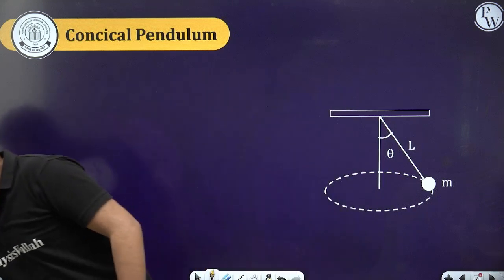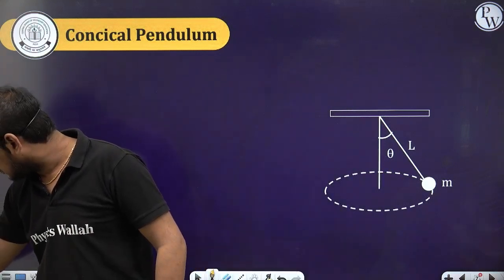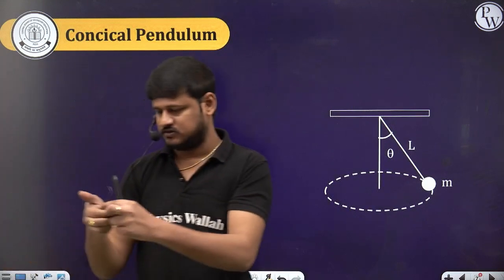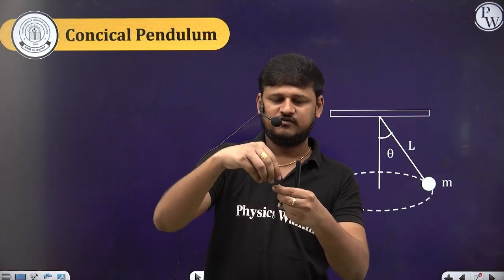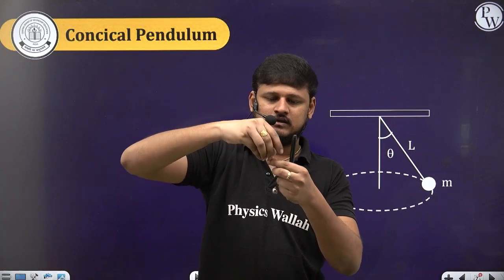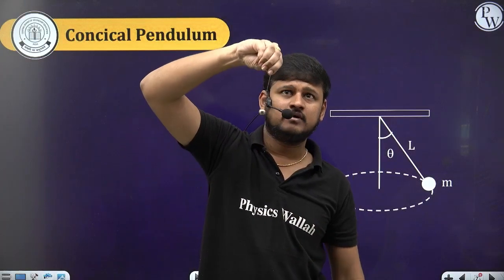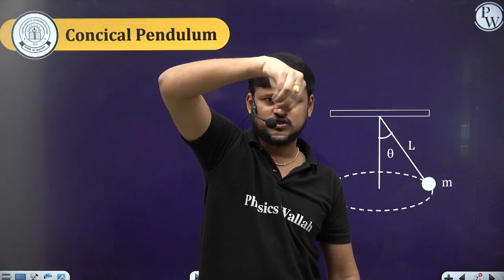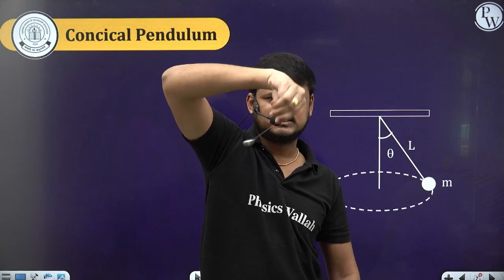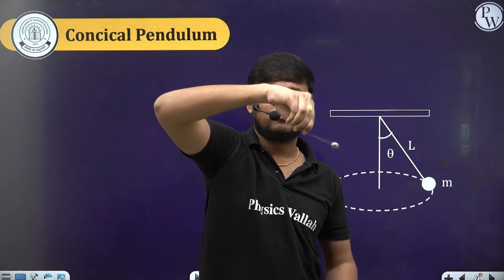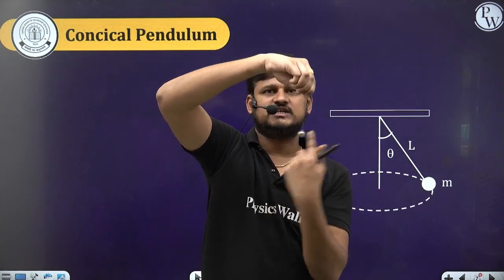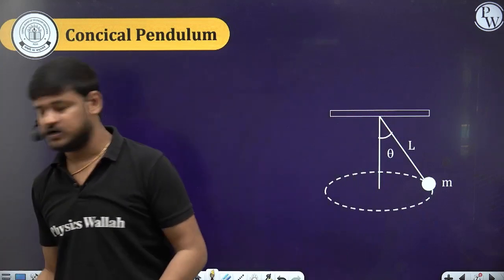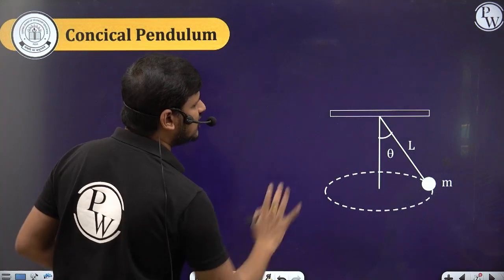I don't have anything to show here. I guess we have this, but this is broken. So see this one, this is of mass m. If I reel it in a horizontal circle like this, here you can see the cone formation from the top. Yes or no? The same thing we are doing here. The cone formation, this is called the conical pendulum.